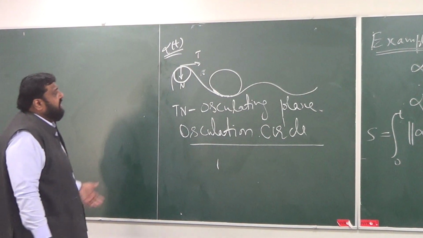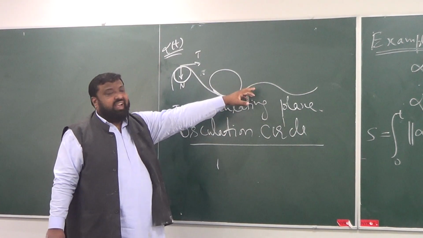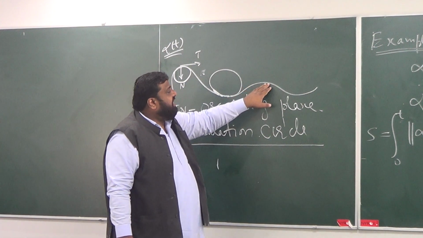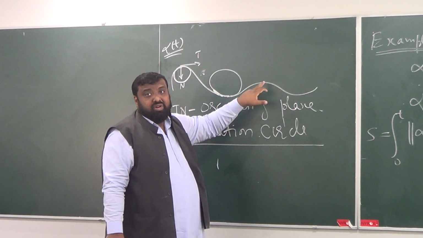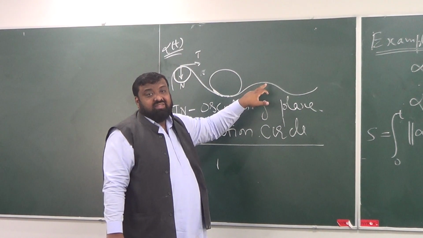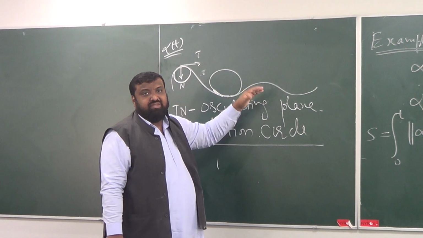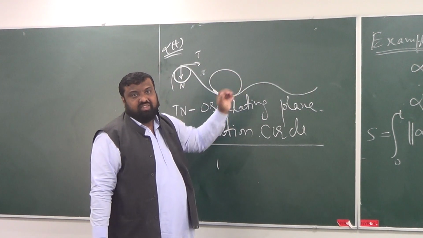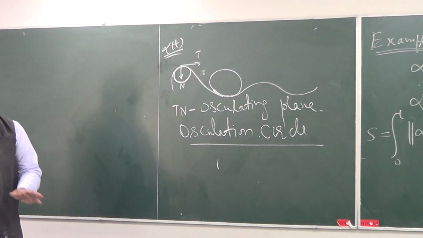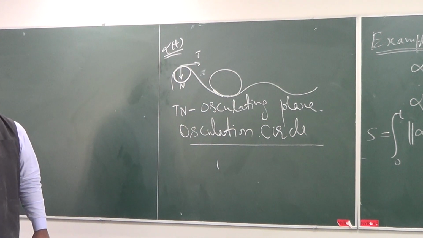So what we can do essentially is, give me a point on a curve, and then I can draw a circle that approximates that curve in the neighborhood of that point. Since I have the equation of the circle that approximates the curve, I can find its radius. And that radius is going to give me the curvature of the curve. It's just another way to look at things from a physical point of view.